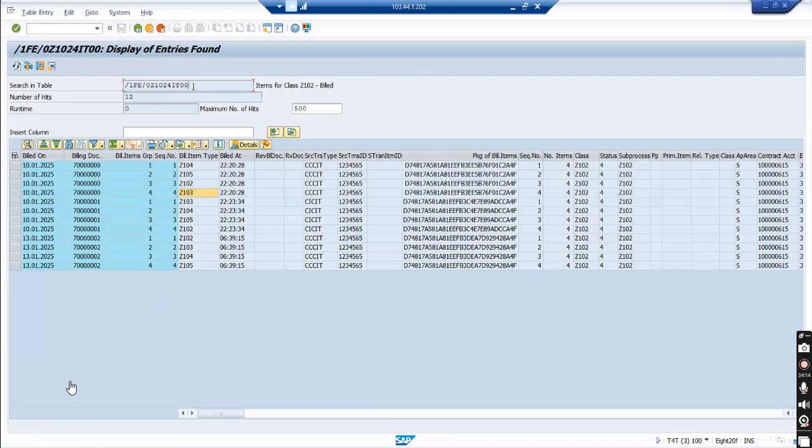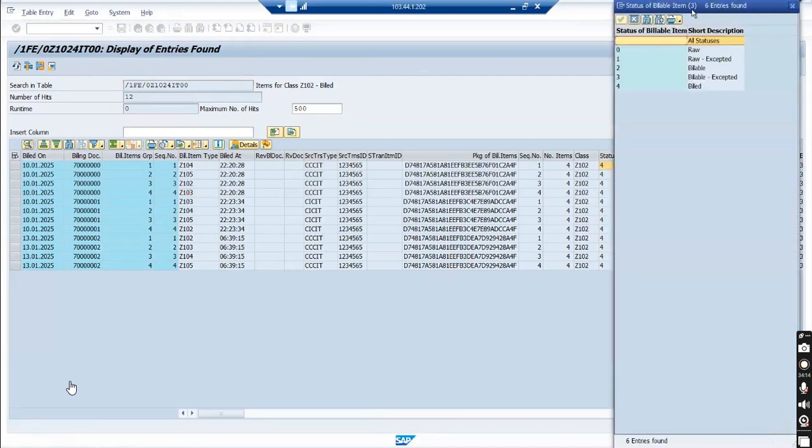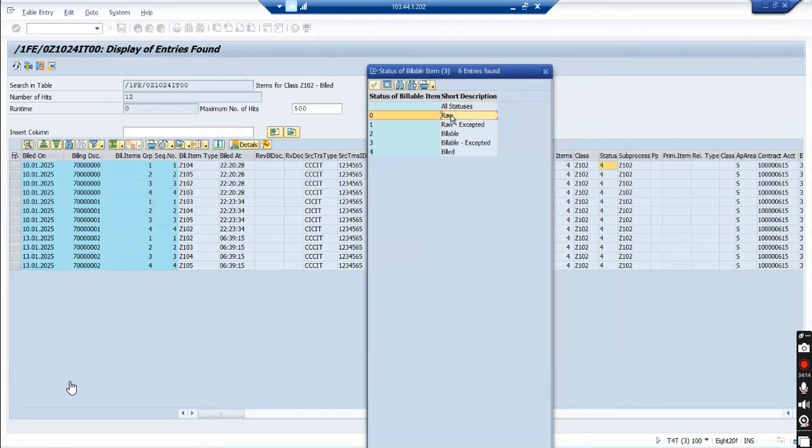Remember the statuses? The statuses are raw accepted, billable accepted, billed. There is no status called invoiced. That means this is the final resting table. It will not be moved any further. If I now accept the billing, it may go back to billable accepted, but there is no forward movement. That is the end. Since there is no invoiced table, this is the highest table. So billed items will stay here, and invoiced items will also stay here.